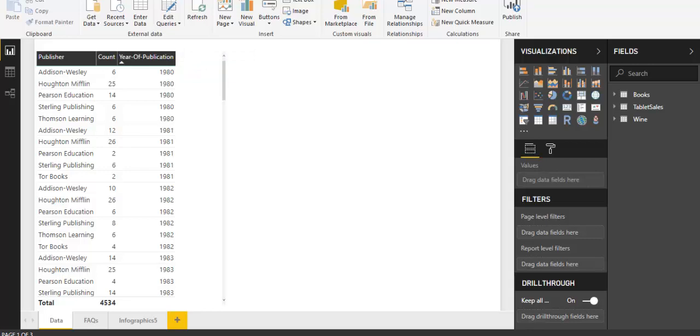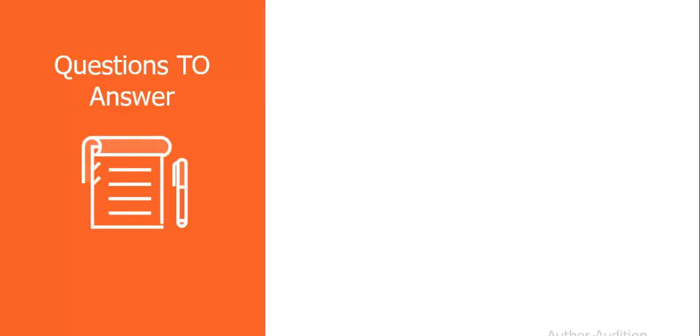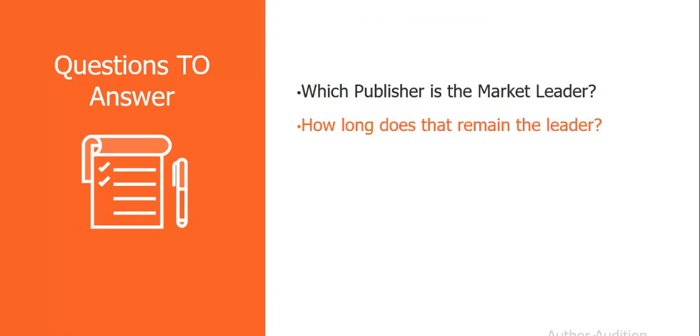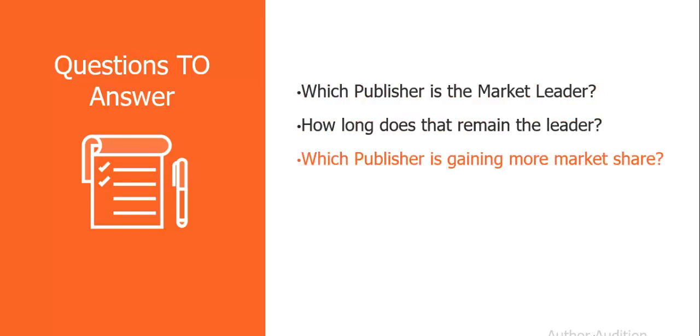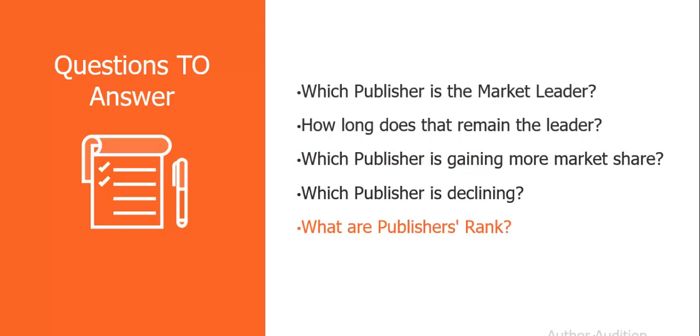While the user to whom data belongs might have a number of questions that they are looking to get answers to, like which publisher is the market leader? How long does that remain the market leader? Which publisher is gaining more market share? Which publisher is declining? What are publishers' rank? So we do not get any information from this.